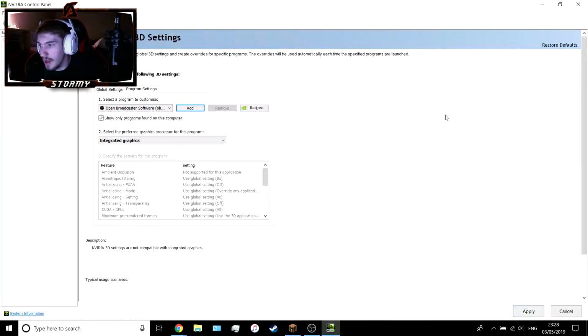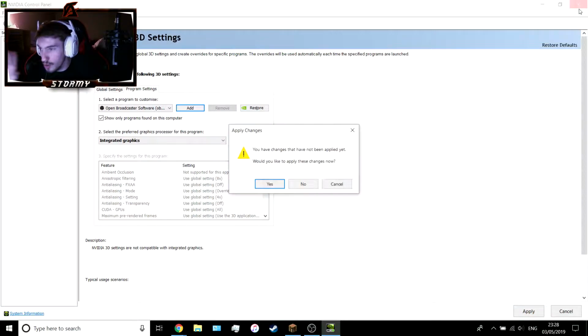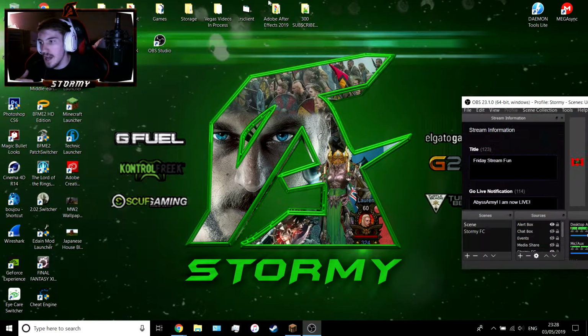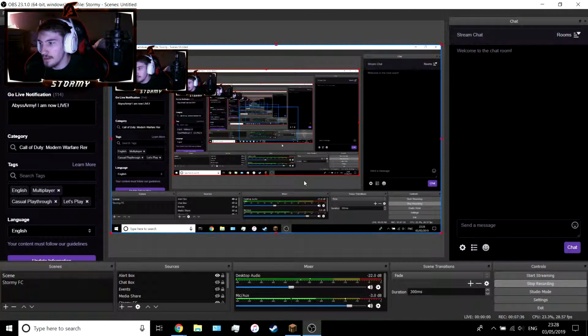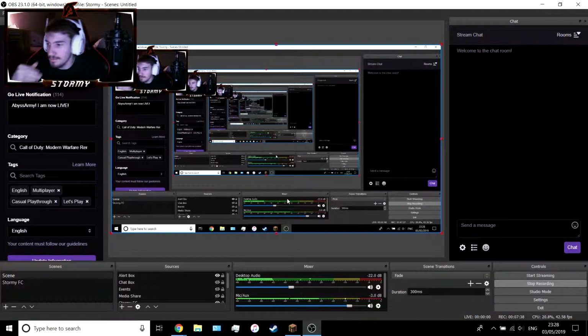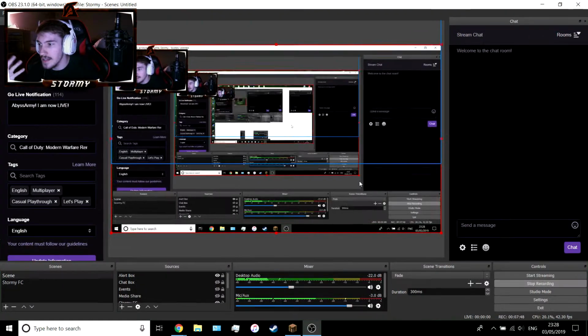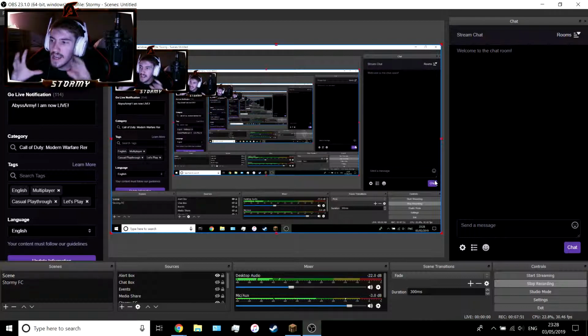Once you click apply and okay, you can close out of here, and then you want to restart OBS. When you restart OBS, for instance, you're looking at me right now on this screen, and you can see my desktop completely fine, right? Everything's working. As you can see, I have my desktop. It works great, and it's a little bit smoother. It's not as high-end graphically because it's not running on high-end performance, which is completely fine.